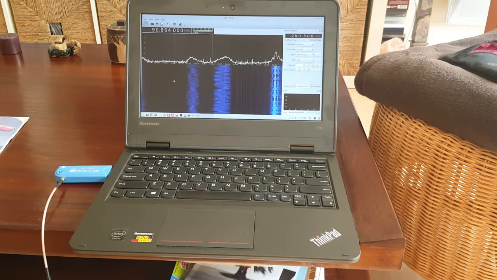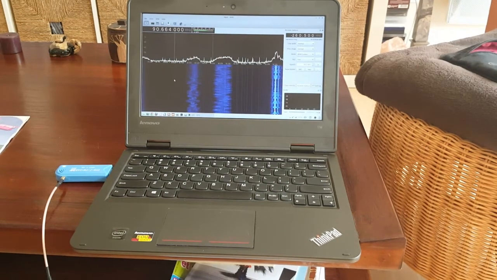It's cheap. The software is free. I use GQRX. It works on Mac and Linux. I know on Windows people use something called SDR Sharp, SDR pound sign, free download as well. So really, for less than $20, you don't have an excuse. You should know what's going on around you.